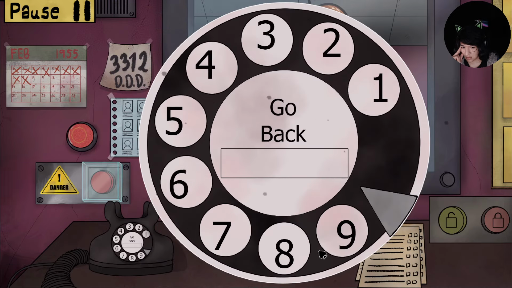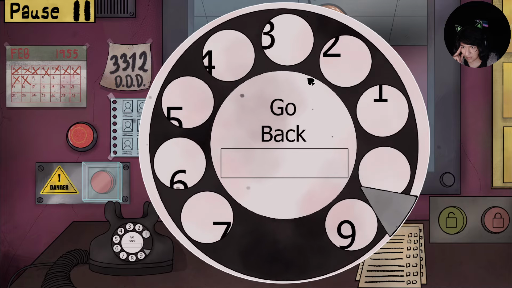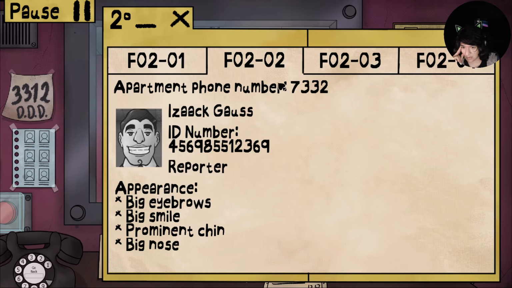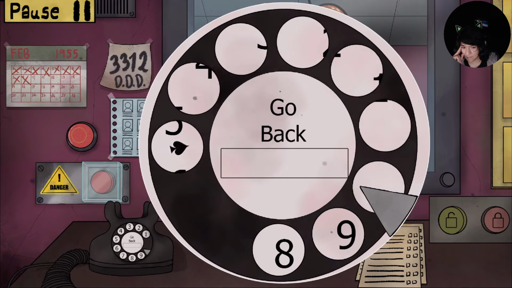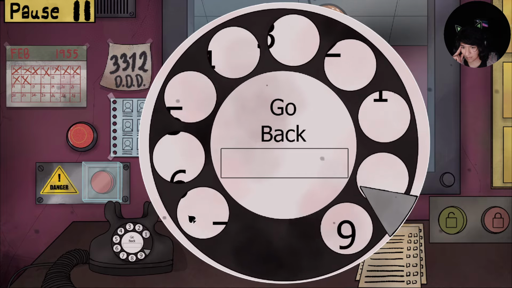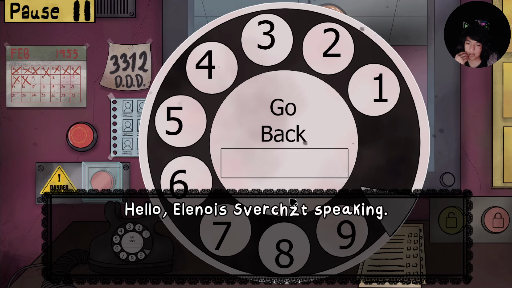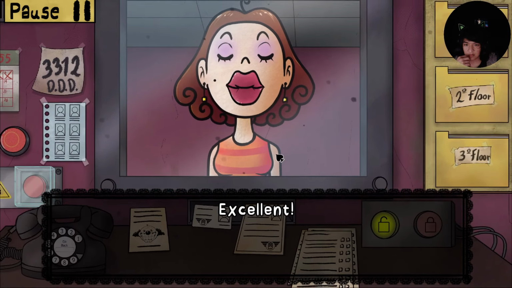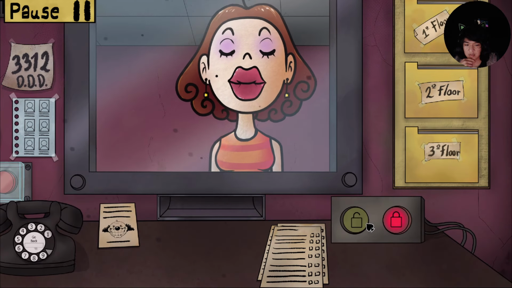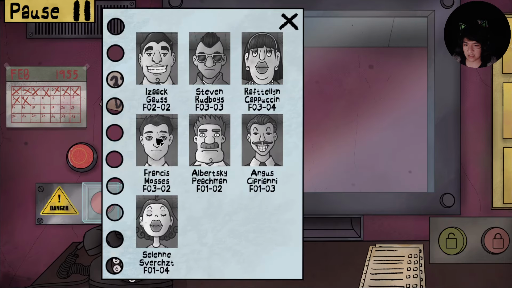6996. 699... What the... I typed that one wrong. No, wrong one. There it is. 6996. Okay, let's see. Hello. Okay. Hi. Okay, perfect. So everything seemed right. Everything seemed right. Go on ahead. Alright. I think that's the last one of it. Oh shit, what?